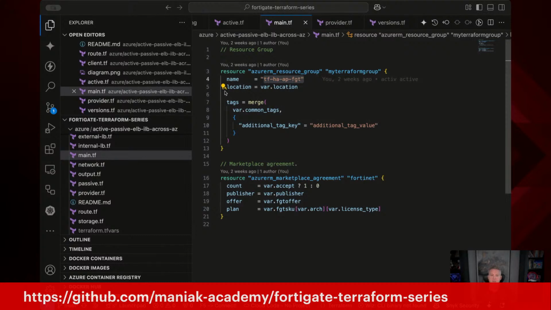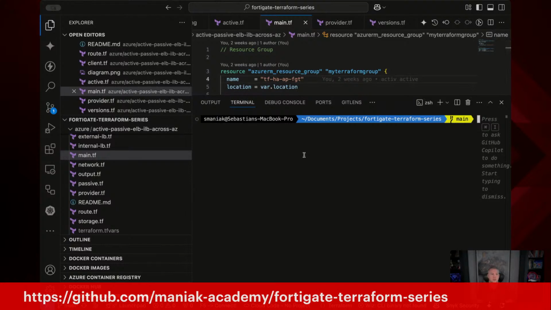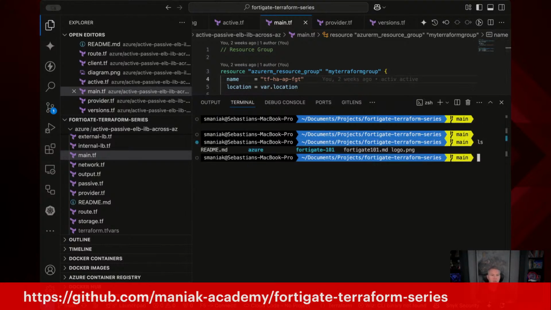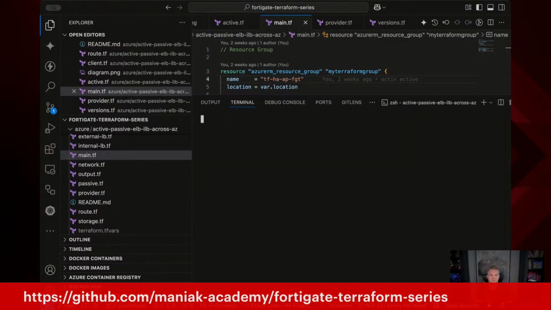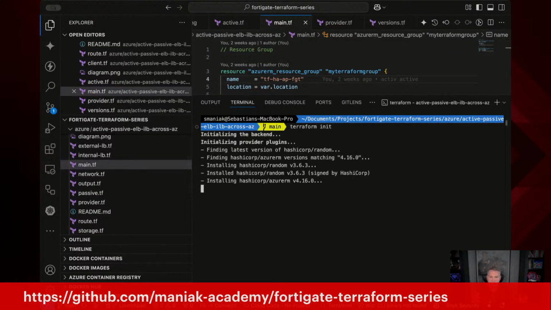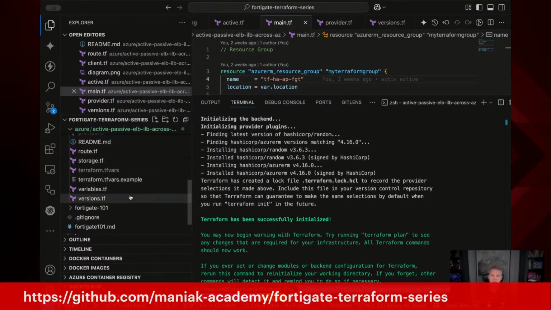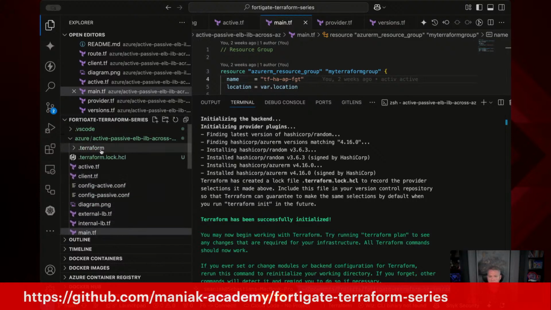To get this started, why don't we run the code first, initiate it, and then we can talk about what is going to happen. So I'm going to open up my repo here, and the first thing I'm going to do, let me just go to the folder, is run terraform init. This is going to initialize Terraform and download all the specific providers that I've requested, and then it allows us to really start building out the configuration.